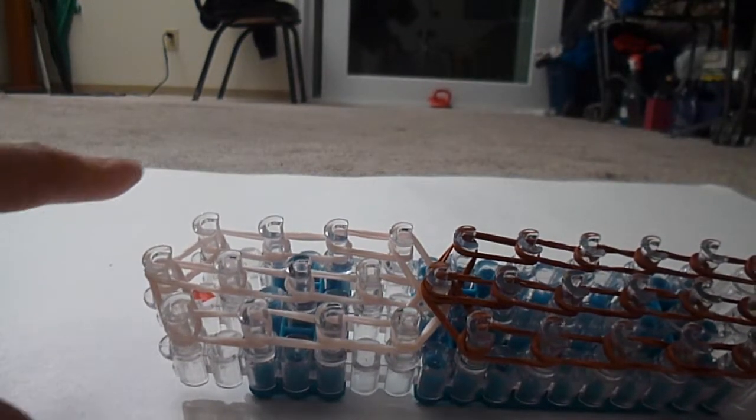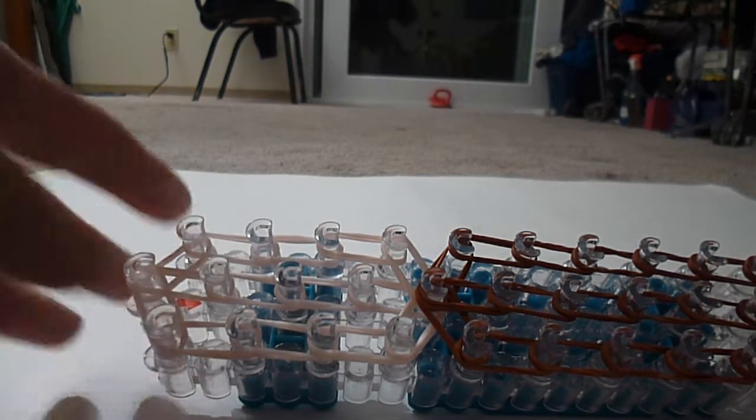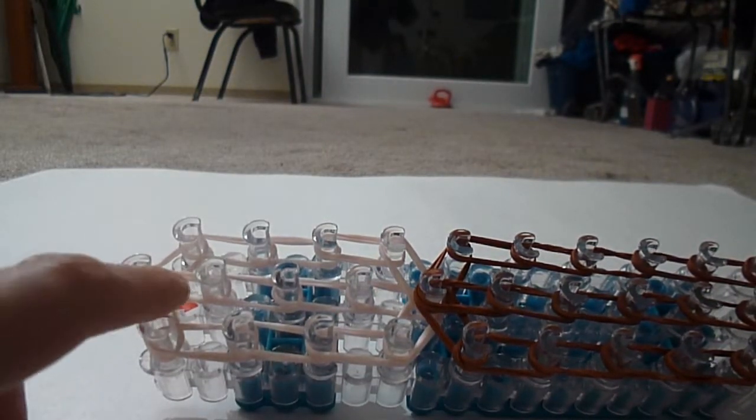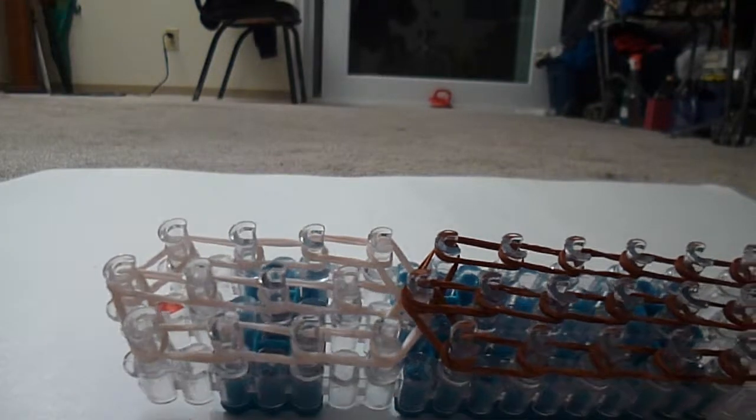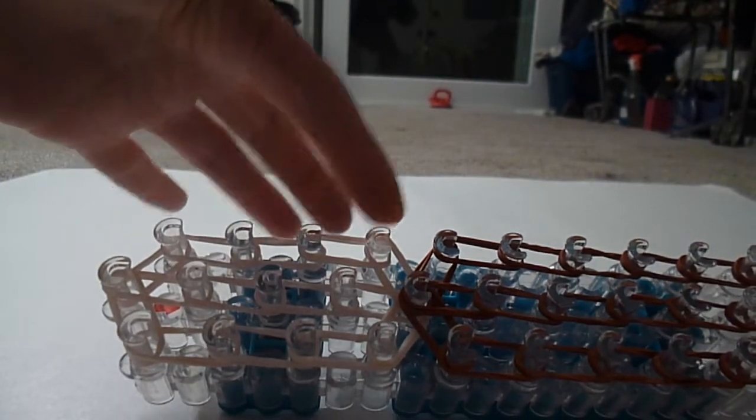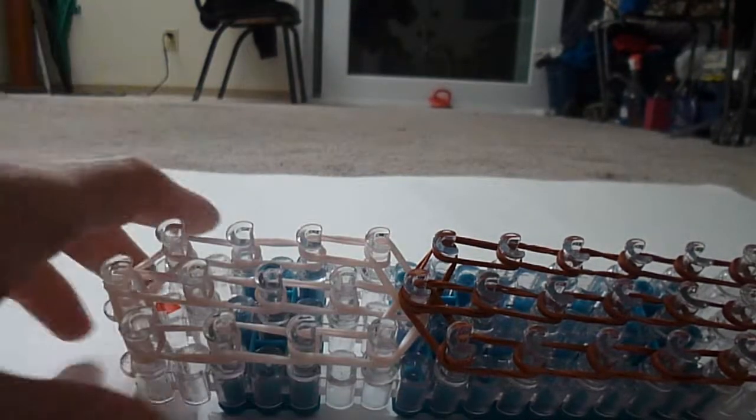So for this exact pattern, if you're okay with this length, what you're going to do is start with the head. Double bands for everything you see here, two bands for each set. Come from the top center to the top right, from the top center to the top left. This is with skin tone. Come down three times on either side, and four times in the center. And then you'll be taking double bands and coming from your fourth right to your fifth center, and from your fourth left to your fifth center.